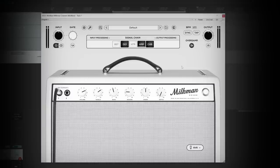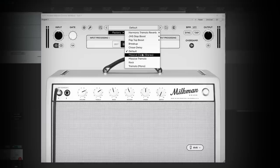It's definitely a Fender Princeton, Deluxe Reverb type tone. I really enjoy this reverb on here. Just really beautiful straight off the bat. There's a load of other presets in here, so let's try Massive Clean Stereo.